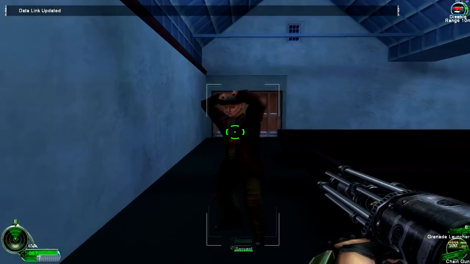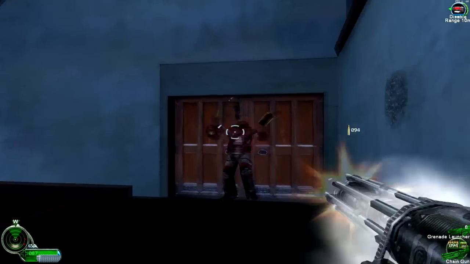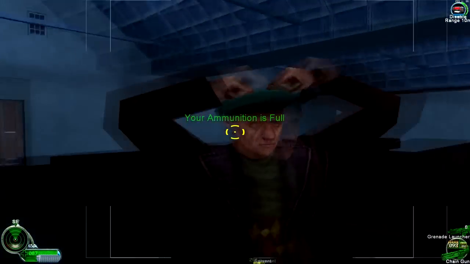Here, take this. My troops leave their packs in the ready room. Your crummy heat sensors pick them up. Okay, report in, please.